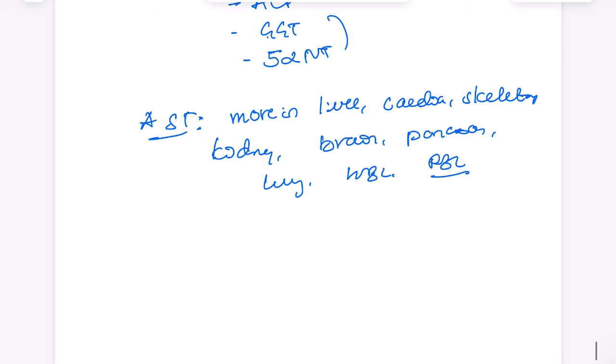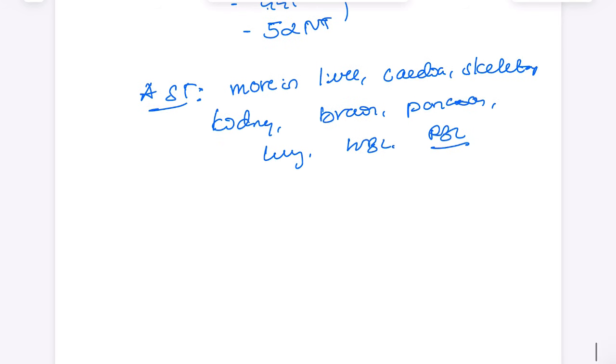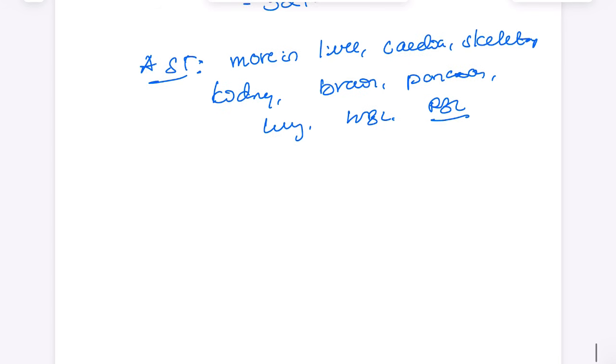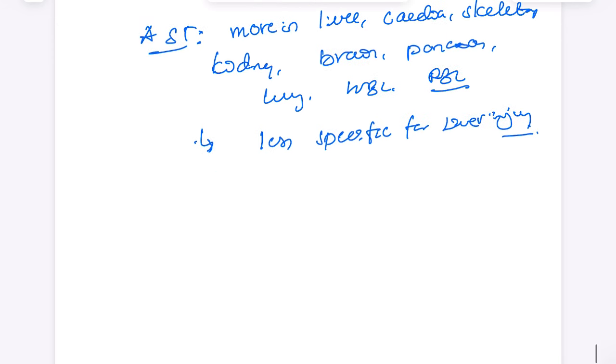And obviously in lung and WBC, sometimes you will get raised AST. So though it is present in a wide variety of tissues, this very fact that it is elevated in the diseases of many other conditions makes it more unreliable, that is, less specific and less sensitive for liver injury. In contrast to this, ALT has L, so liver, so it is a more sensitive marker for liver injury.